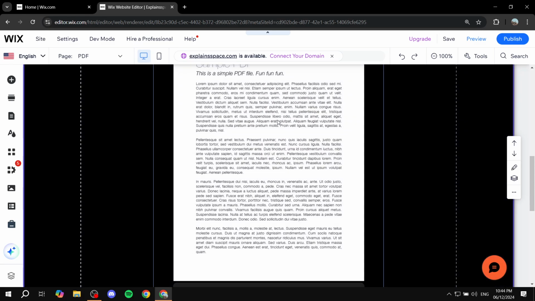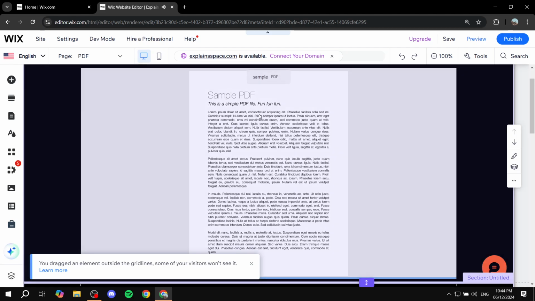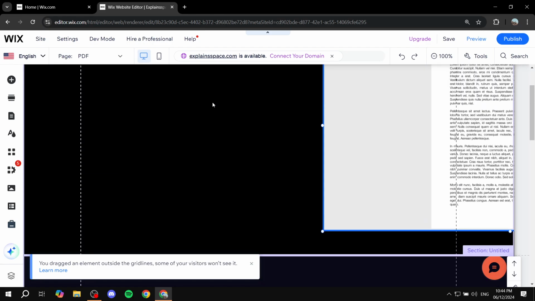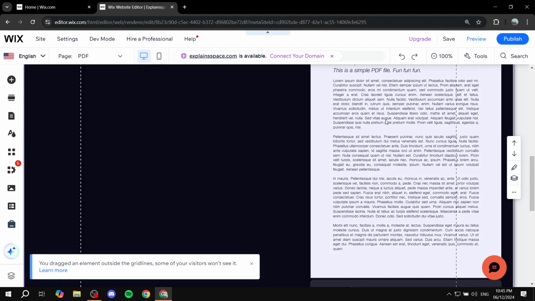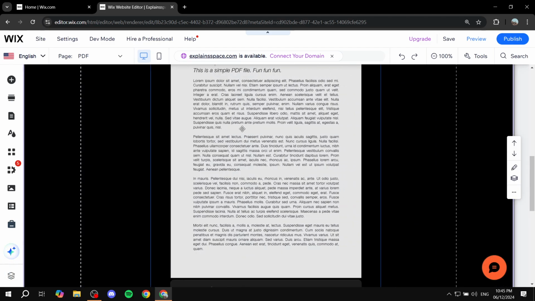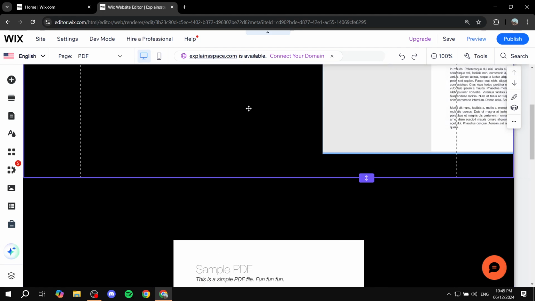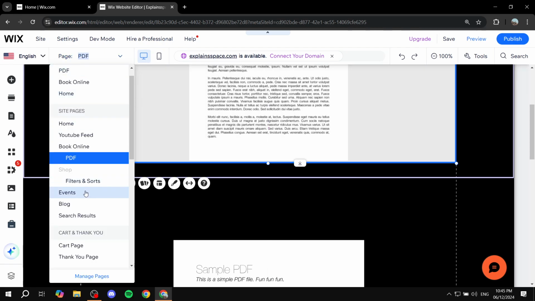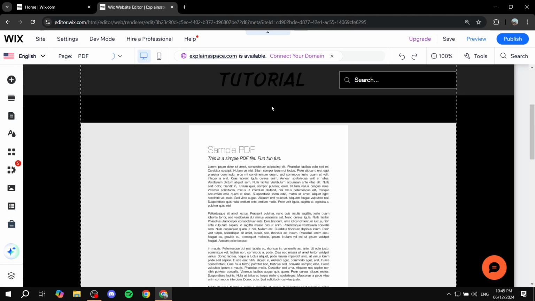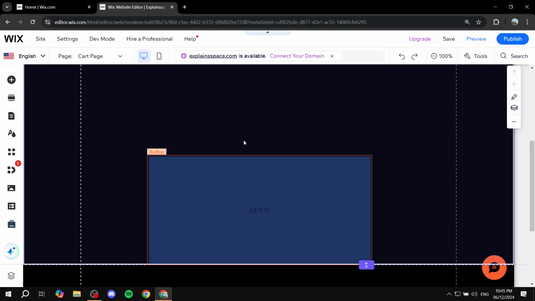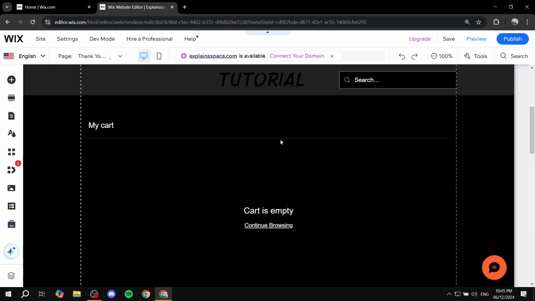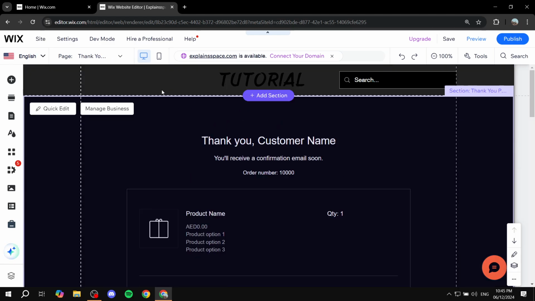So let's just try to move this. And we should see it somewhere around here, no? Okay, so I guess because this is taking much of the space available, it's not actually going to show. I believe that's the reason why. So let's try out another page and see how it actually fares with, for example, the shop page. So cart page, for example. It's in there, and I believe that's why it didn't show for that one, because it's taking the space in there. So here it is also going to be visible.